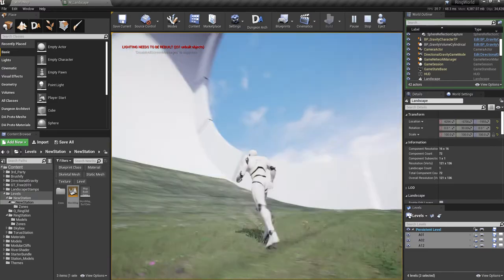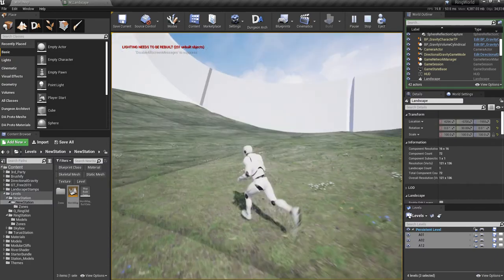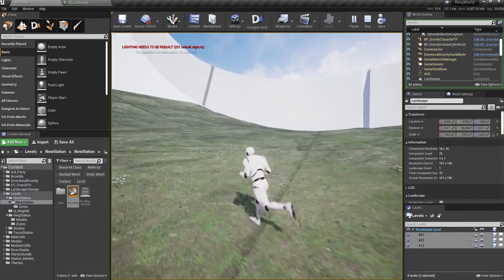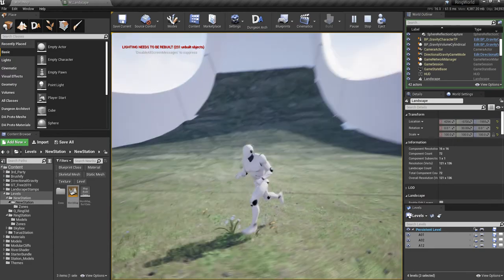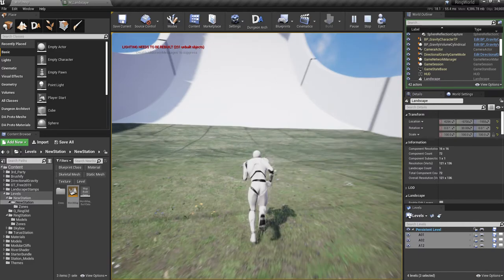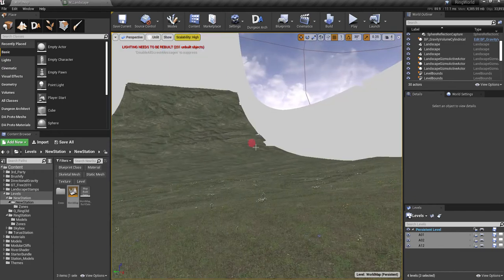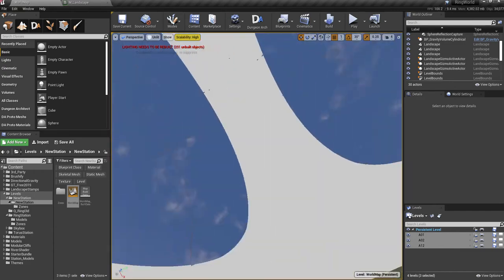You'll probably see the frame rate on top right here fall a lot. That is something to be expected, because this is not really the way the game engine has been designed to work, but it does work, kinda. Now this is just a process that you repeat all the way around here.